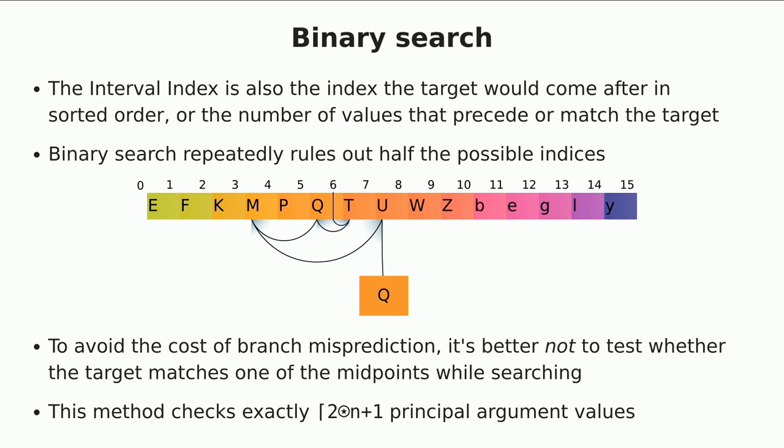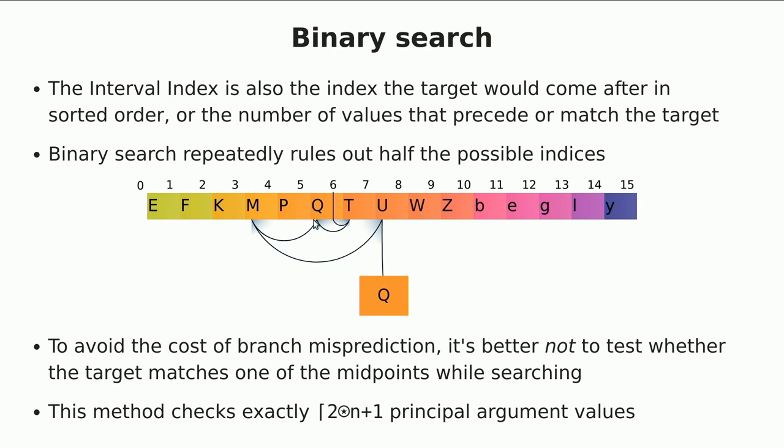So how binary search works is we compare with the middle of the list, and we say, well, Q is less than U, so it can be interval 7, or it can be less. Now we have a list of 7 elements to compare against, and we pick the middle, M. It's greater than M, so it could fall in the index starting at M, or it could be later. Compare again. It's less than T, or it's equal to Q. Now that means it can be in the same interval as Q, but it could also be later. Or, well, no, it actually couldn't be later.